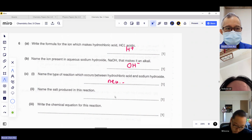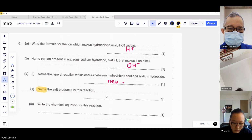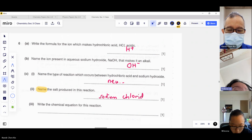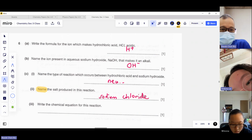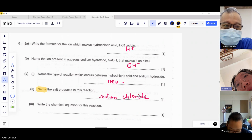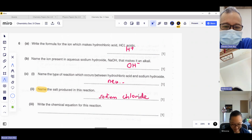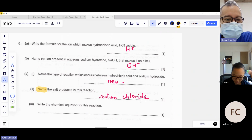Okay, by the way, reminder to everyone, they use the word name, so you have to write the full name. If they say name, you have to write the name of the chemical. But if they say state, you can write either the chemical formula or the name. Yes, okay, thanks for sharing. So in this case, they mentioned name. Write the full name. Okay, chemical equation. Let me just quickly write it up on any old page. No one should get this wrong.